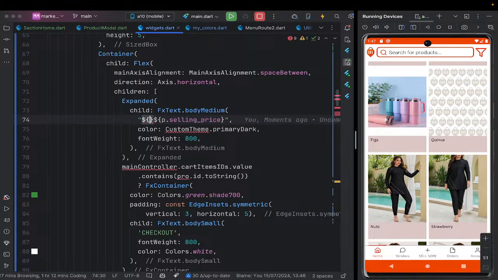So the currency goes to utils, and then how did you get the currency? Utils.currency.